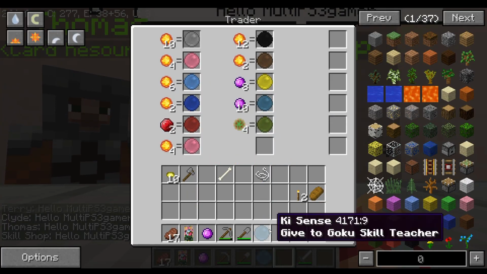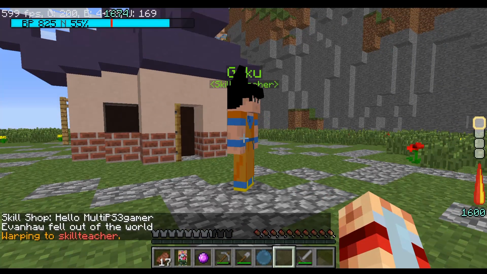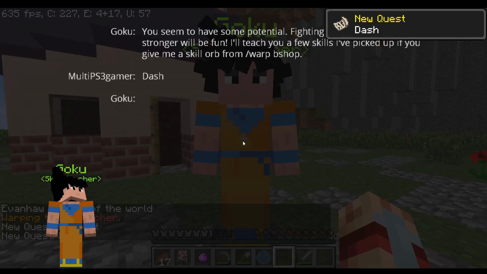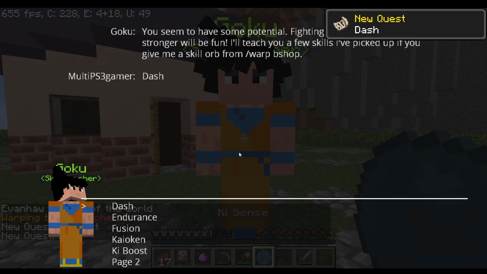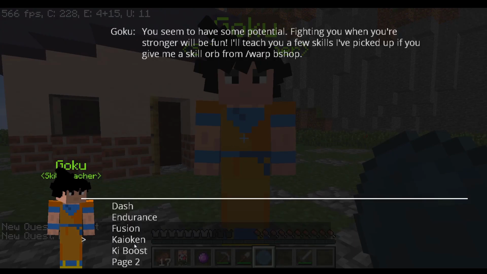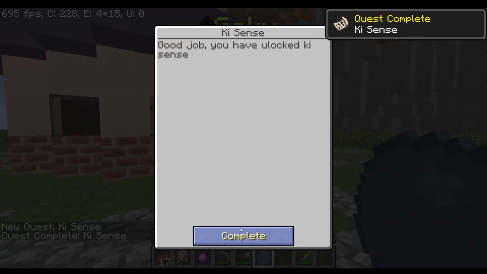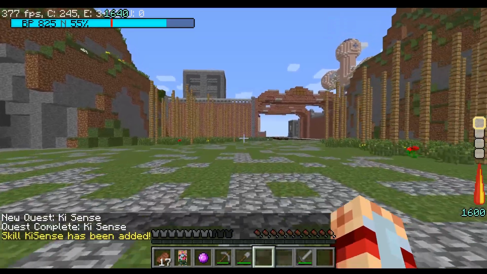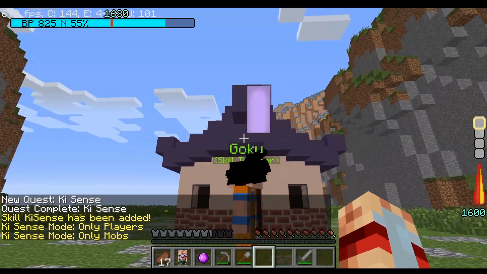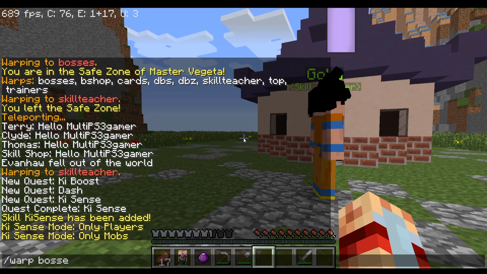Key sense. Yeah! Warp skill teacher. What's up, Goku? Tried hitting you from all the way over there. Not gonna talk about that. Alright. Oh, no. Okay. Did I get the right one? Key sense. Give to Goku skill teacher. I didn't click on the right thing. Key sense. Yeah, that would make sense. I probably should get key sense. Alright, I finally can see HP. Not really, but I can. Alright, so let's do warp bosses.